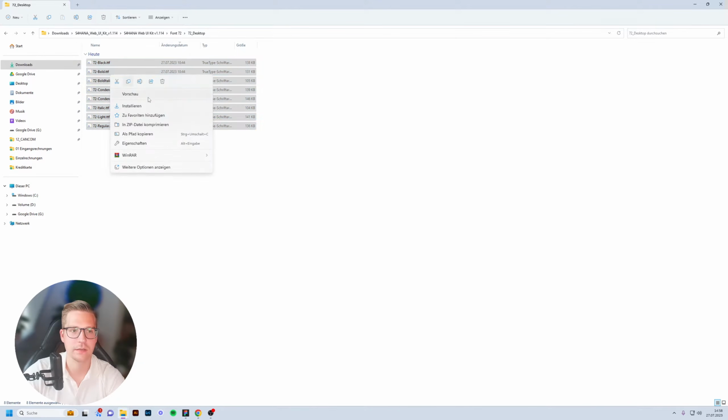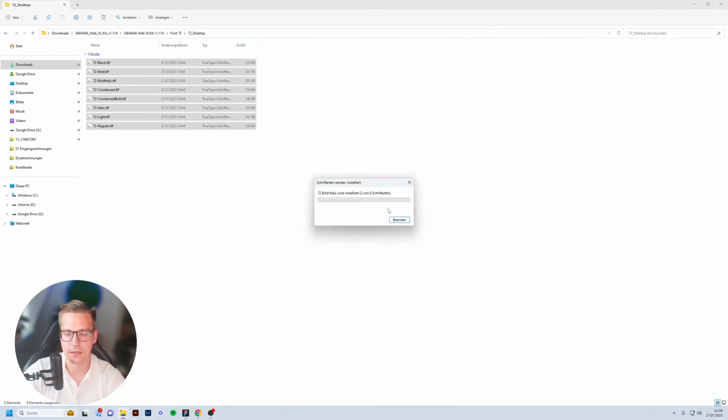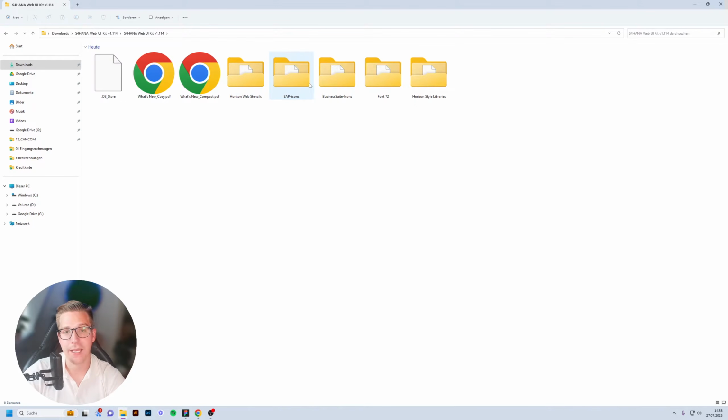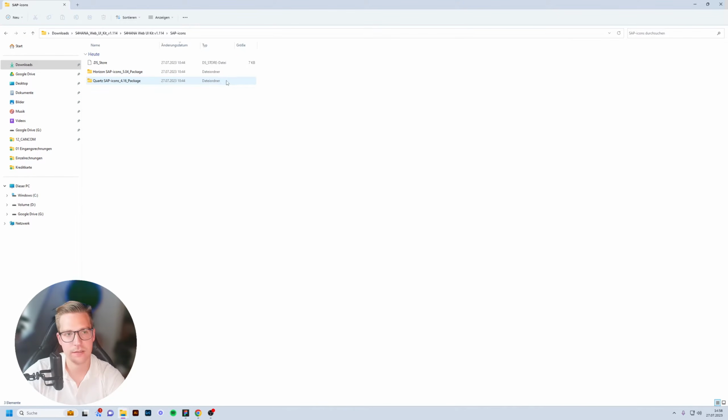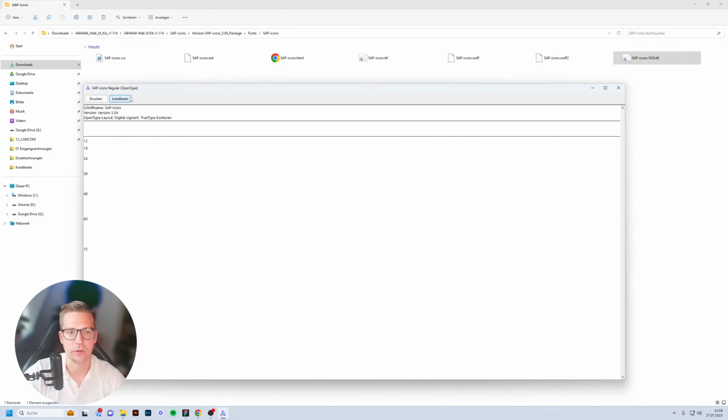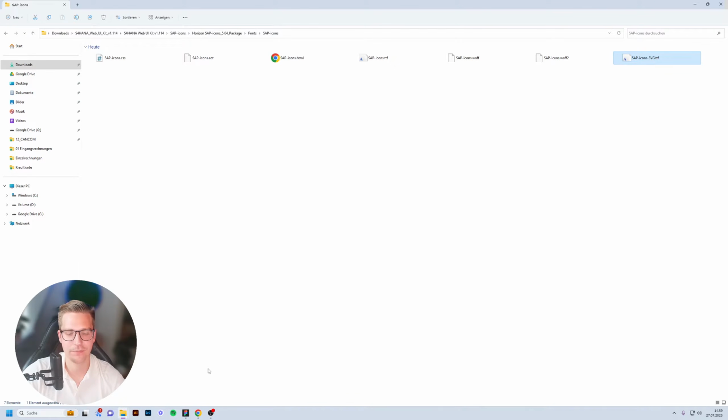You could also just select all of them and install them all at once. And you would have to do the very same thing also for the icon font. So you go to sub icons and click through the different folders until you are in the icon folder, and then you can there also install the icon font, and then you should be ready to go.